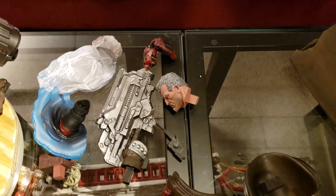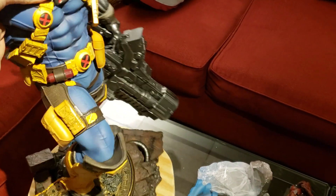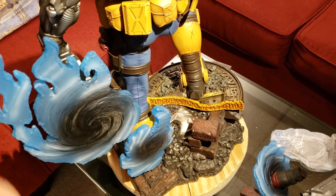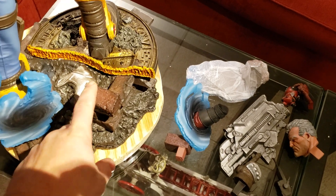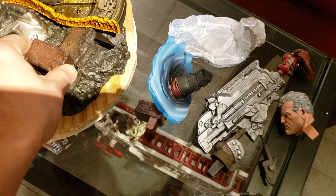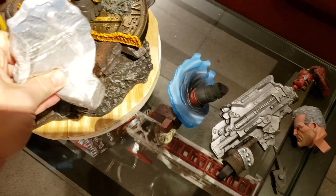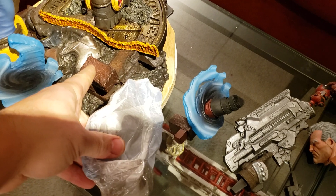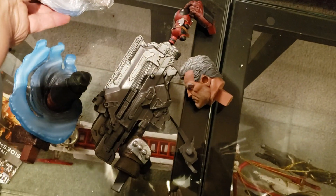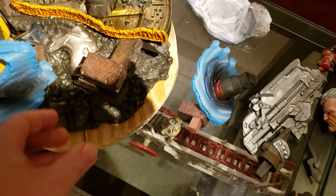So we've got some of the pieces on and the rest laid out on the table — a couple of different options. If I spin this around to the back, we're gonna have two portals: one connects to the back of his weapon and one connects to the back of his leg. The regular collector's edition will come with this brick — just a little key that goes right into a hole — or this portal you can put in, so you have the option of another portal behind him. I got the exclusive so I'm gonna use the Deadpool hand and leave that portal wrapped up so it stays nice and safe. The exclusive Deadpool hand will go where this brick is, and I'll put that on last.